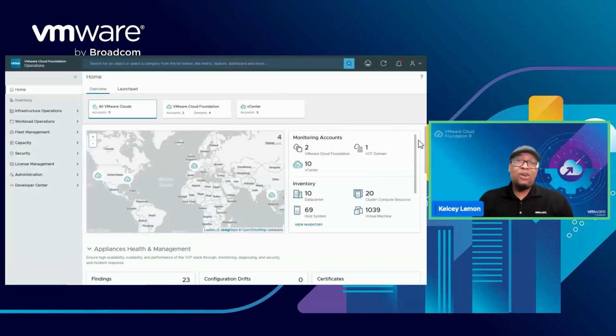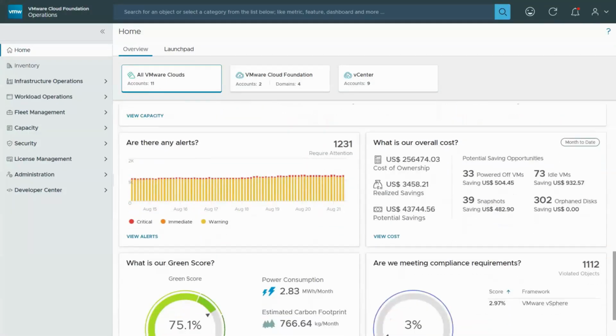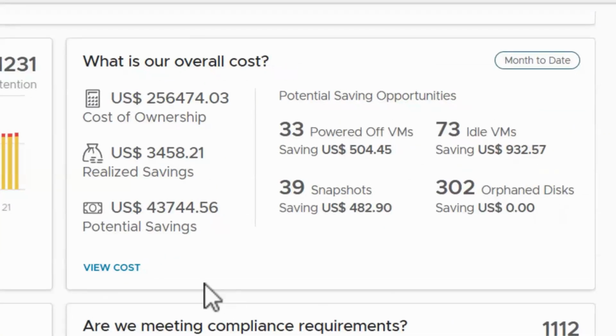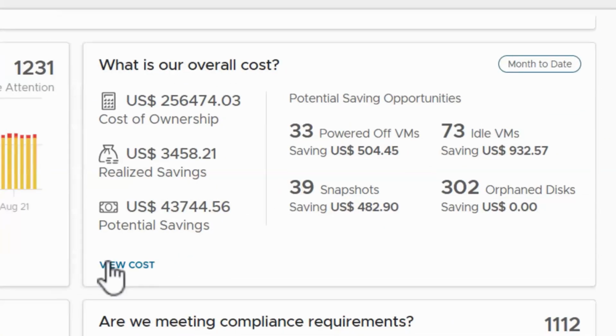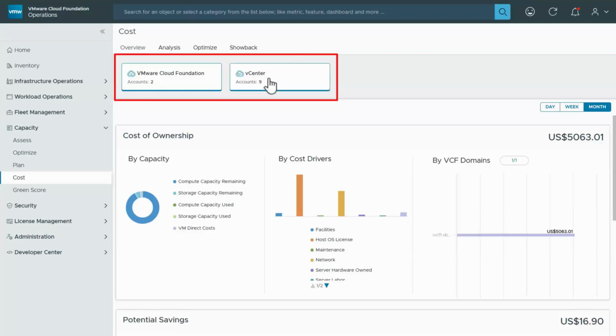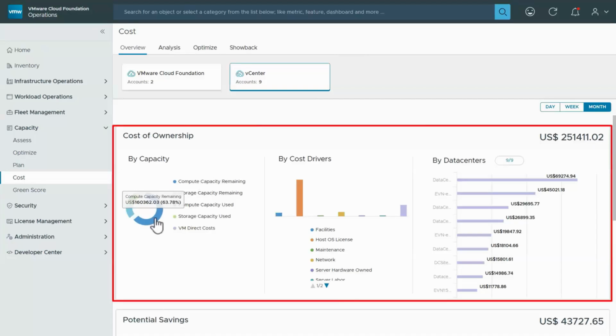The total cost of ownership encompasses all those costs to owning and operating your infrastructure throughout its life cycle. You get a summary of your total cost of ownership on VCF's homepage. And for a more detailed breakdown, just click View Costs. The total cost of ownership provides TCO details about your cloud types and your setup. You can select the cloud type and view its associated costs. You get the option to see it on a daily or weekly basis, and even your month-to-date costs as well.